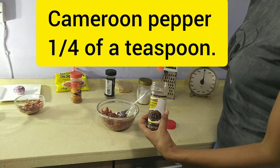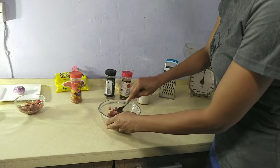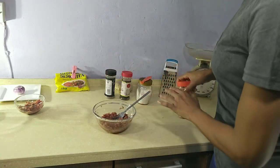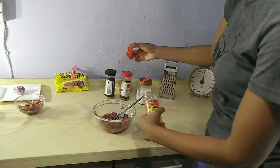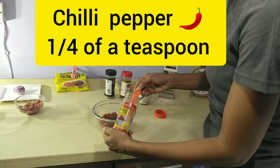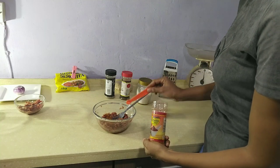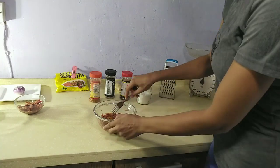1/4 teaspoon of black Cameroon pepper. Mix it up. I love my dumplings really peppery. Yes? If you don't, please, you could just put 1/4 teaspoon of black pepper and that's okay, alright? But I still go with my Cameroon pepper and my chili pepper, yes? So chili pepper, I take 1/4 teaspoon full, yes, of chili pepper. And mix it up, yes?